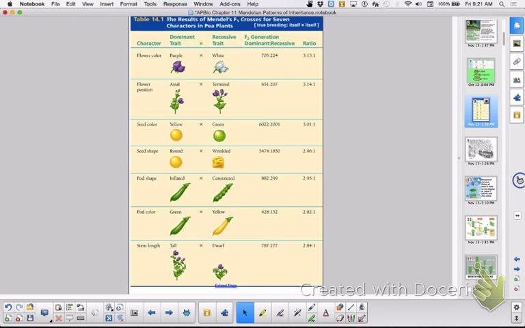Instead of tall and short, it would just be medium. So you're crossing a tall trait with a short trait, and then all the offspring are tall. So you think, what trait is gone? You think shortness was gone, right? But then when you cross them, shortness popped up again. So shortness must have been masked, but it was still there.